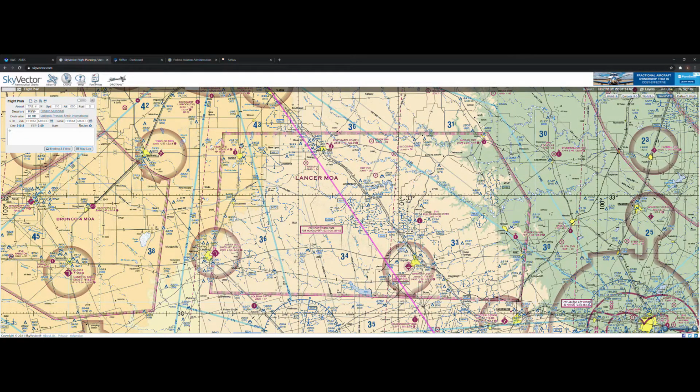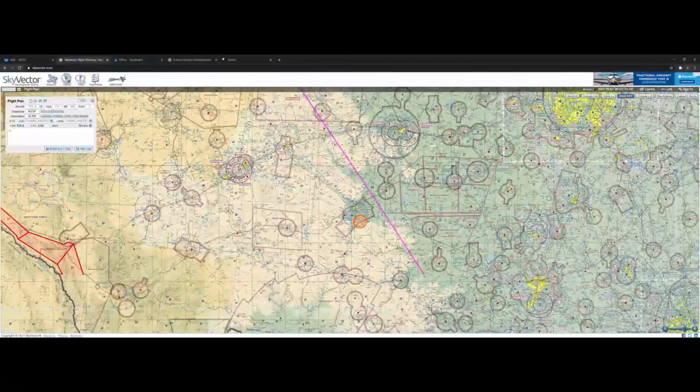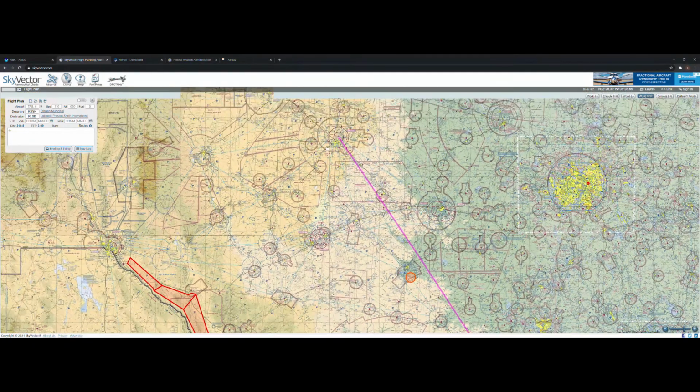Remember that if a MOA is active and you're IFR, you cannot fly through that MOA, and ATC will route you around it. Some guys are lazy and they just file direct no matter what, and then if ATC gives them a reroute, they take the reroute. I like to be more out ahead of it than that and more situationally aware, being proactive and picking the route that I want to fly or that I know I'm probably going to fly, so that I can plan my flight better in terms of how much fuel I need to take.